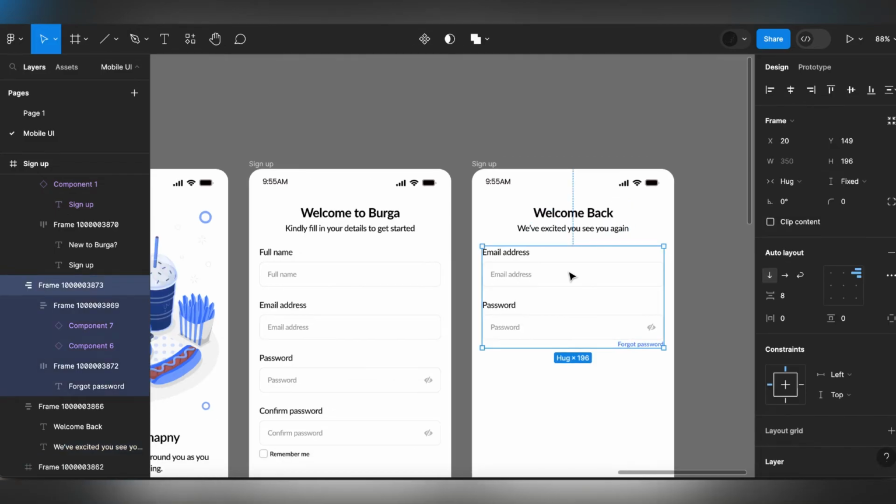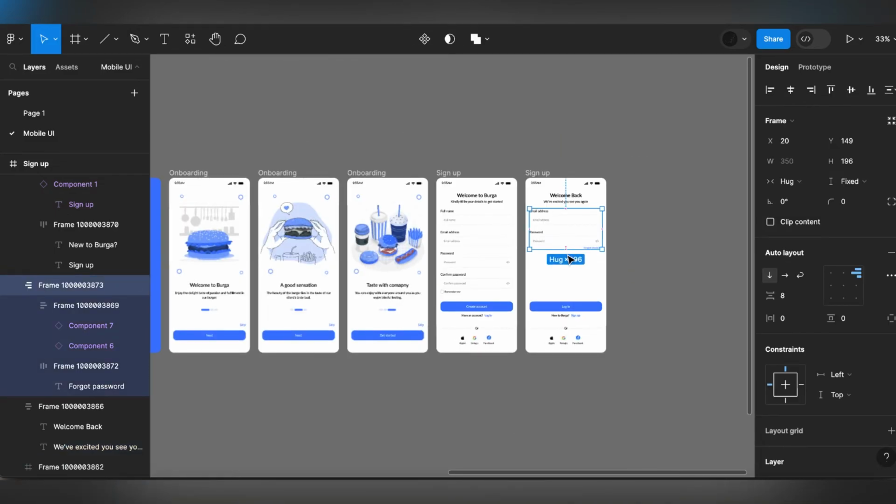And I'm going to bring this down. I'm currently going to bring this down.